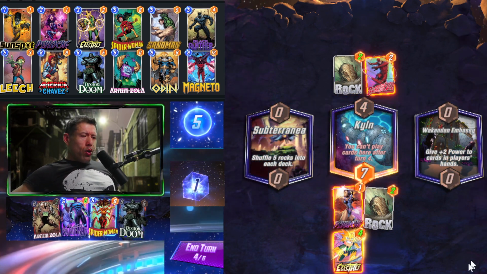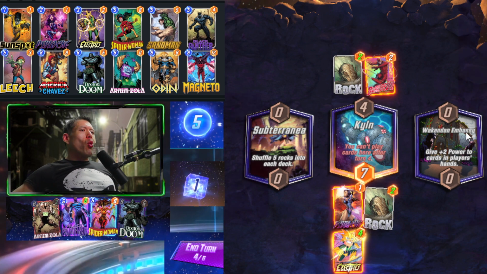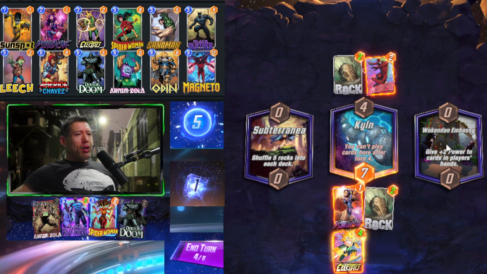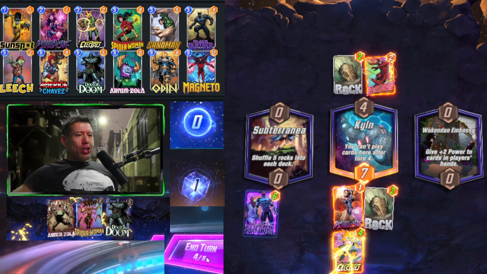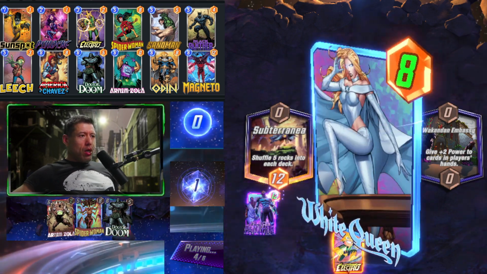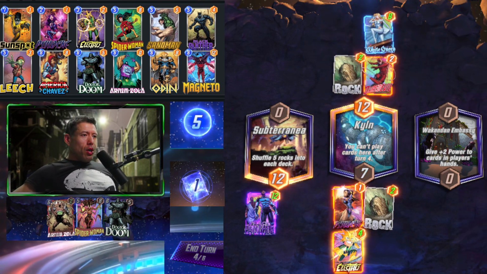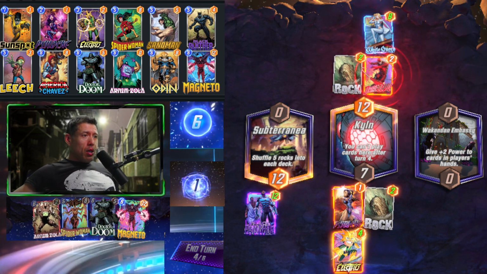All right, so where do we play? I think we go to where they're more likely to go. Wakandan Embassy or Subterranea? I think they're more likely to go Wakandan Embassy. So let's go Subterranea. Hopefully we're guessing right. Wakanda forever. All right, they go White Queen. Oh, after turn 4, not during turn 4. Okay, so they actually win that location. But with our Zola, we should win the other one.